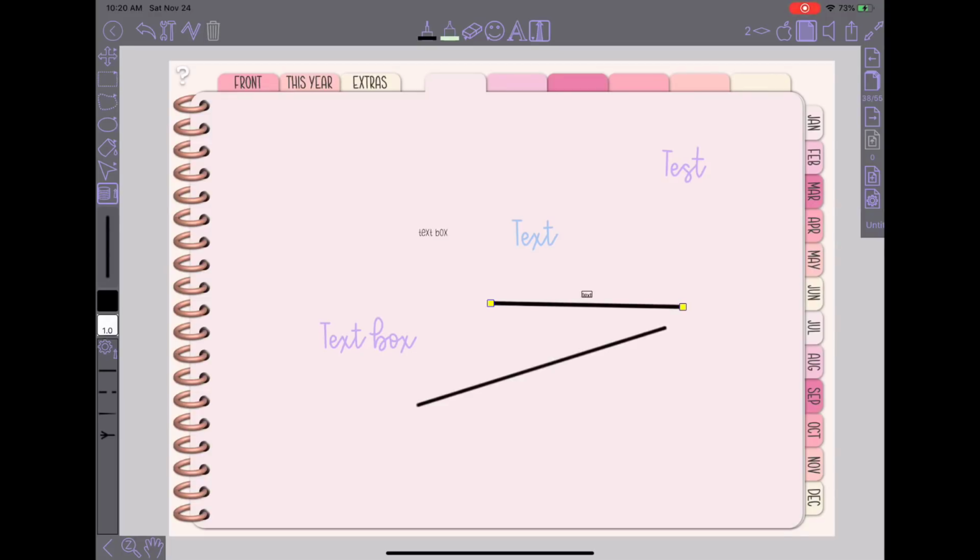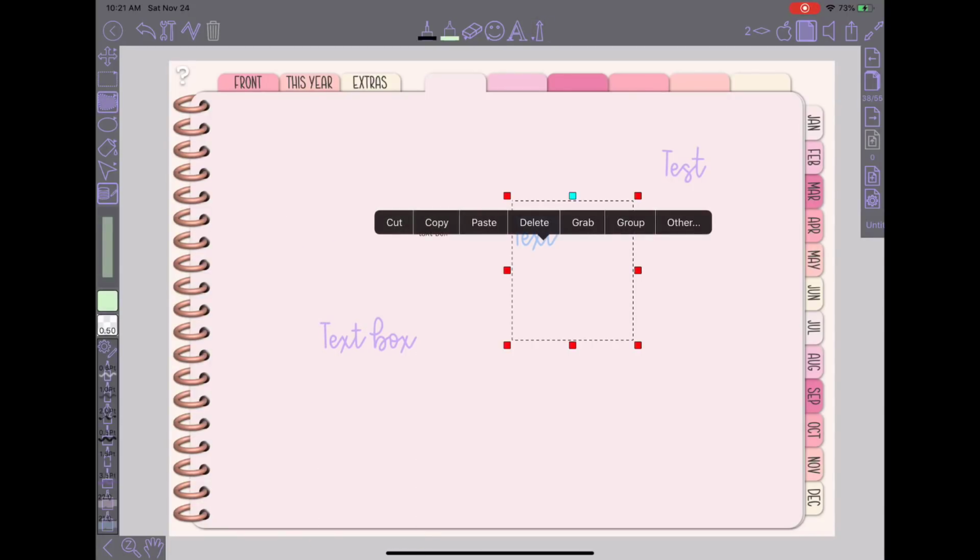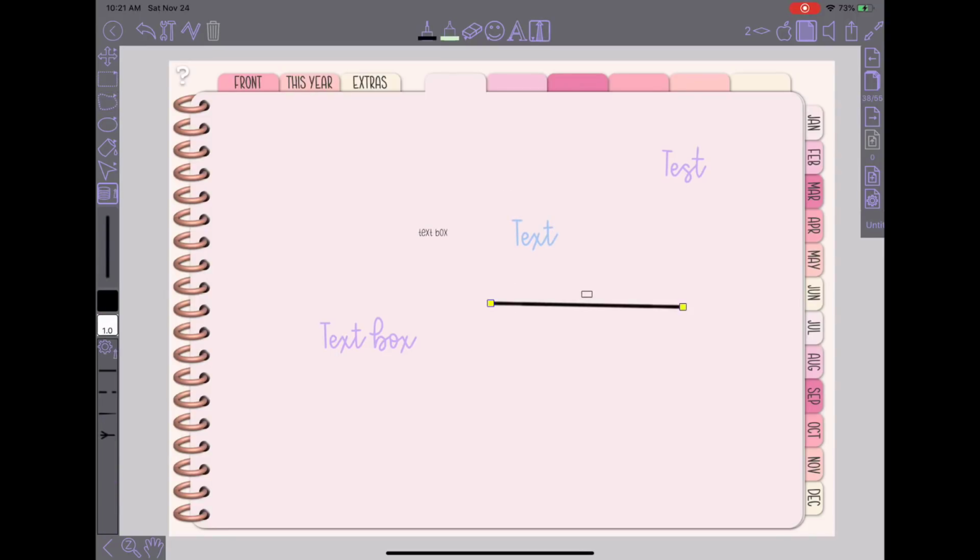So I'll just tap on the thing on the trash can. Yep, there we go. Tap, trash can, long hold, trash can. Now I'm doing this with my finger, not the Apple Pencil. Press and hold, trash can. Oh, there we go. See, when I'm on that tool in the upper left, it looks like the crosshairs, it's instant. But when I'm on the other tools, there's always a delay there.